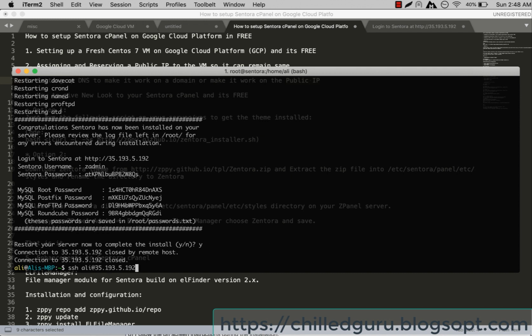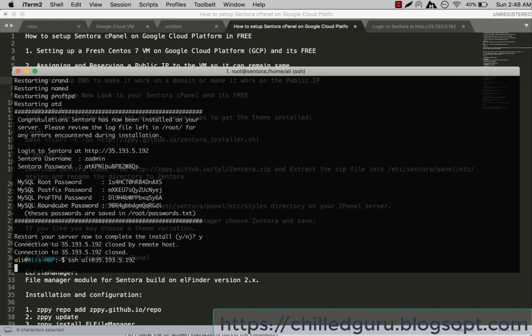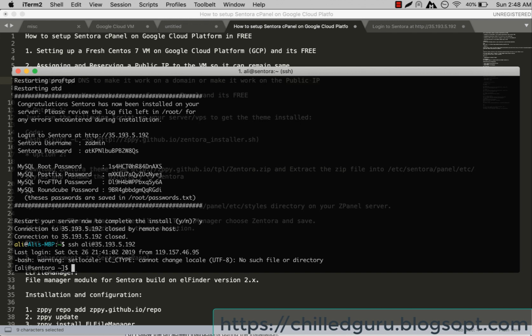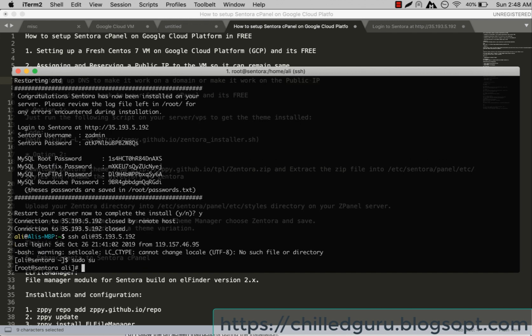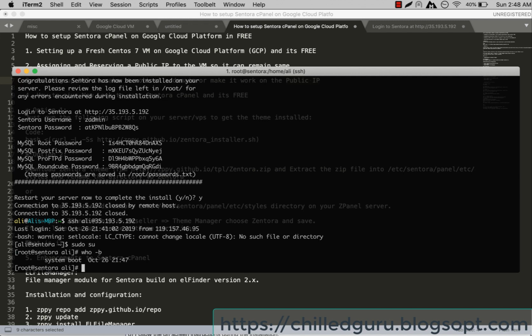So let's check if the Sentora panel is installed and the machine came up. The machine has been started. Use the uptime command with minus B to check when it started.